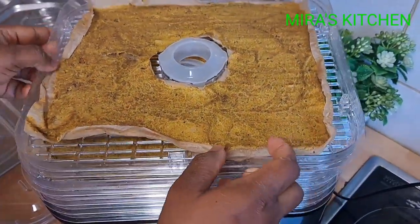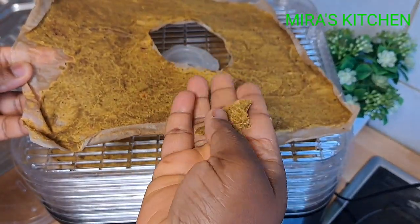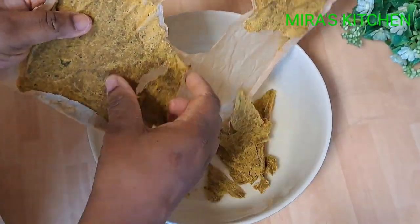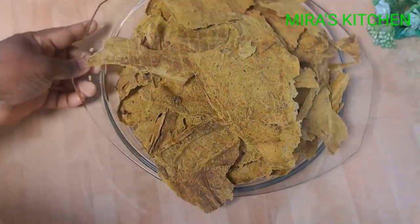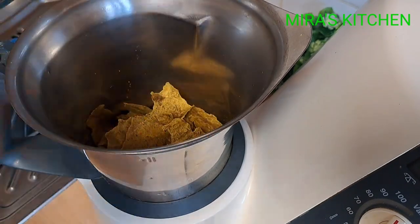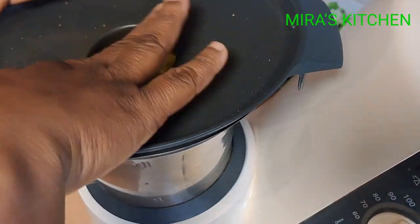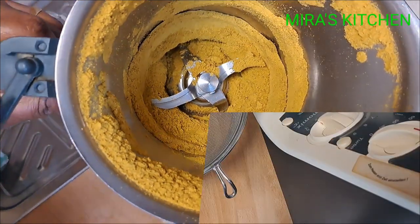As you can see, the mixture has already dried up. Well dried up. Next, we went ahead to separate it from the parchment paper. And here we are done taking it out from the parchment paper. So the next, we're going to add it into the blender and blend until it is smooth.